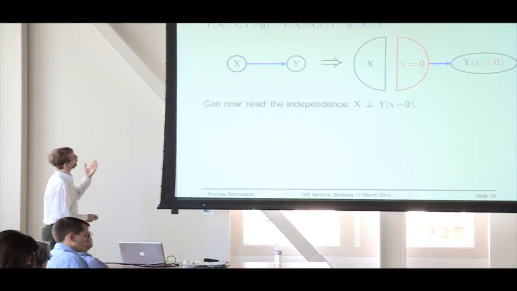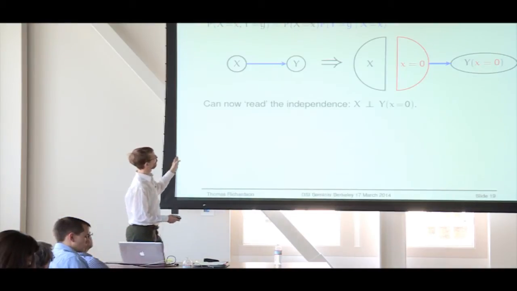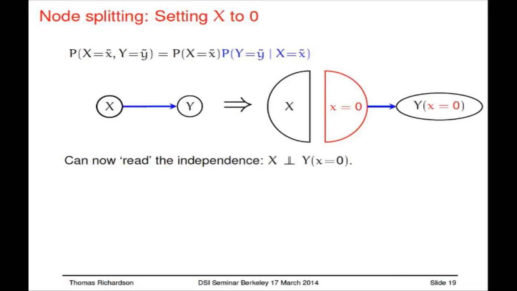And so I'm going to present a very simple approach. We're going to transform the original graph into a graph that now contains some counterfactual variables, and then in that graph, using Judea Pearl's d-separation, we are going to be able to read off counterfactual independences. Okay? So here's the picture.